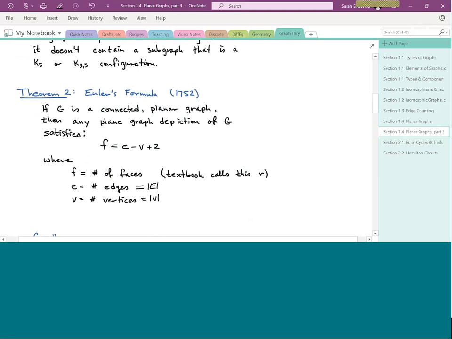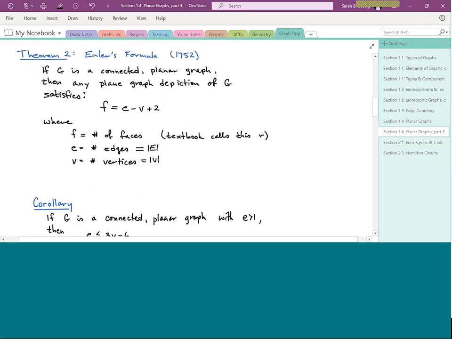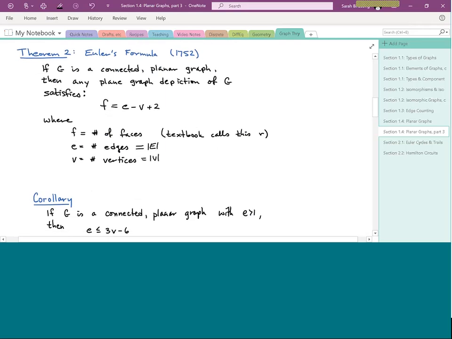Okay. Now, it turns out there's a corollary of this theorem, and I went ahead and put all the facts at the beginning, and then we'll have examples for the rest of the time. So the corollary to this formula goes as follows. You start off with a connected planar graph. So totally connected. Maybe the edges currently cross, maybe they don't, but it's planar so you can uncross the edges.